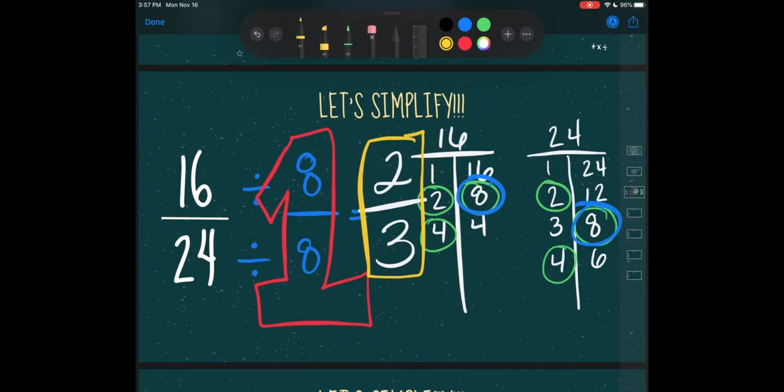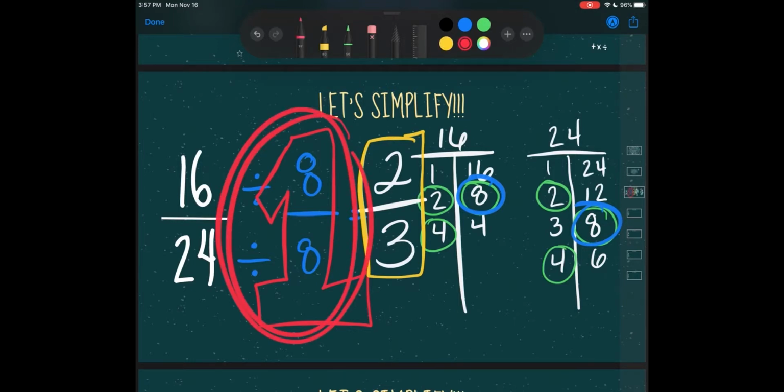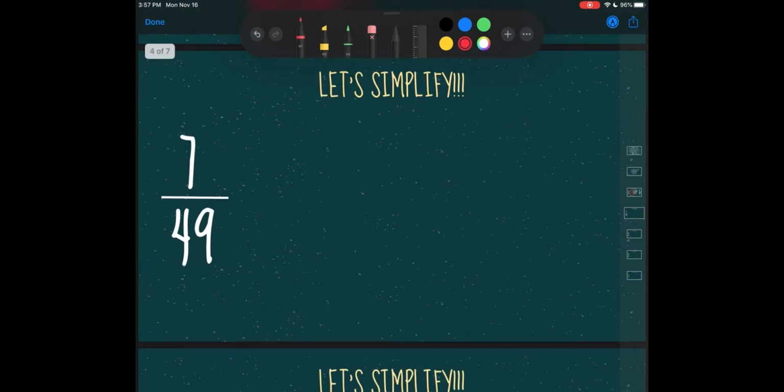So basically what we're doing when we are simplifying fractions is we are doing the exact opposite of what we were doing when we were finding equivalent fractions. These are still equivalent fractions because I could go in reverse and I could do 2 times 8 is 16, 3 times 8 is 24. They're still equivalent because of how we are dividing by 8 over 8. Since we're dividing numerator and denominator by the same number, it is keeping our fraction equivalent. It has the same value. It is just fewer pieces this time.